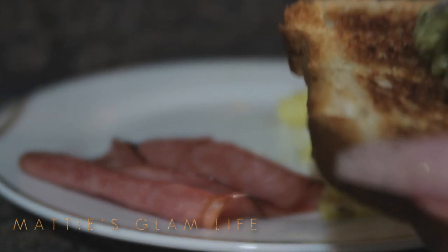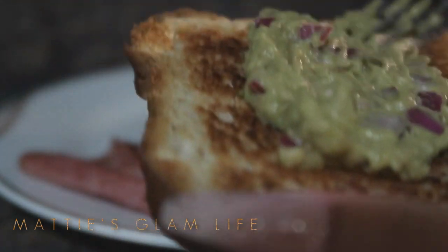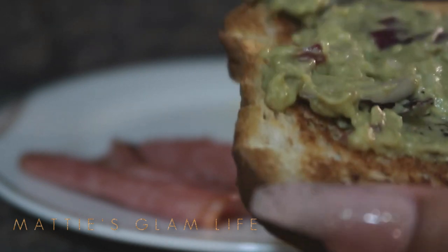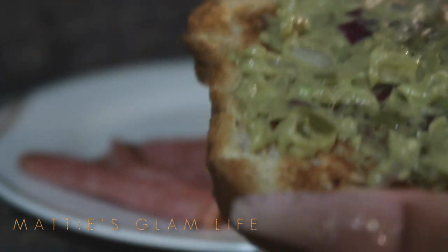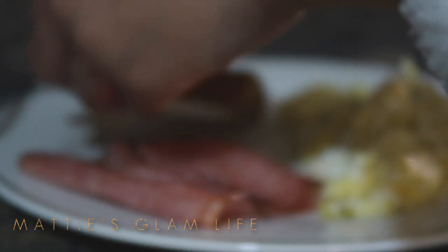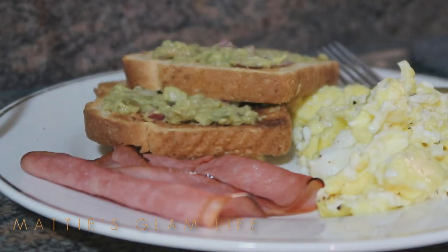And the final steps for my food today would of course be plating all this delicious food that I just made. And I actually ended up putting avocado on my toast. This was my avocado dip that was made the night before, and honey, let me tell you, it was delicious. If you have not watched my What I Eat in a Day video to learn how to make this, I suggest you go check it out, because this avocado dip is off the chain, all right?